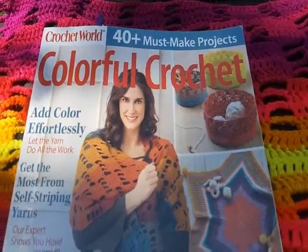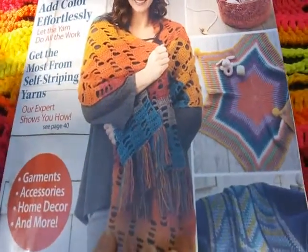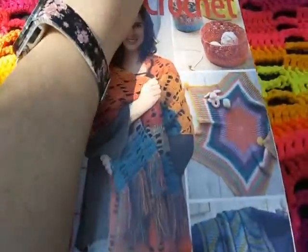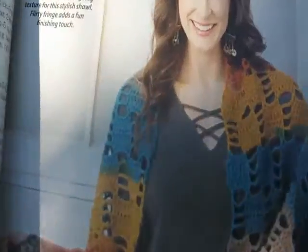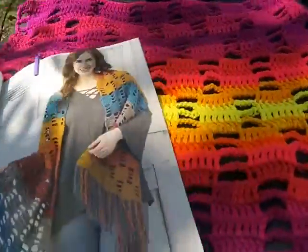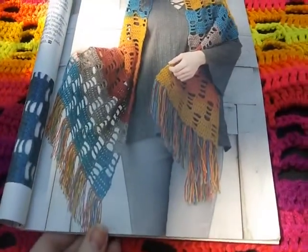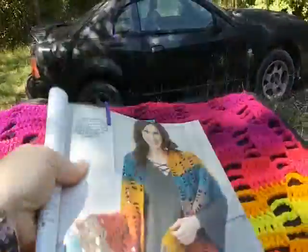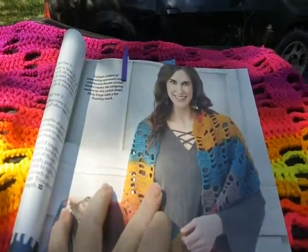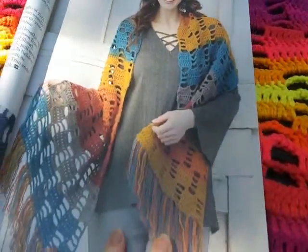It has 40+ must make projects, and as you can see, this is more of a rust color, more brownish colors in this shawl or scarf. So I'll show you where I use this. It's the Easy Breezy shawl, and it starts on page 16. This is page 17, where they actually show the shawl with her wearing it. It's kind of shady around here, but it is more of a rust color. It even has gray in here. And the yellow is more like maize or gold, and there's blue in here too. I like that color.